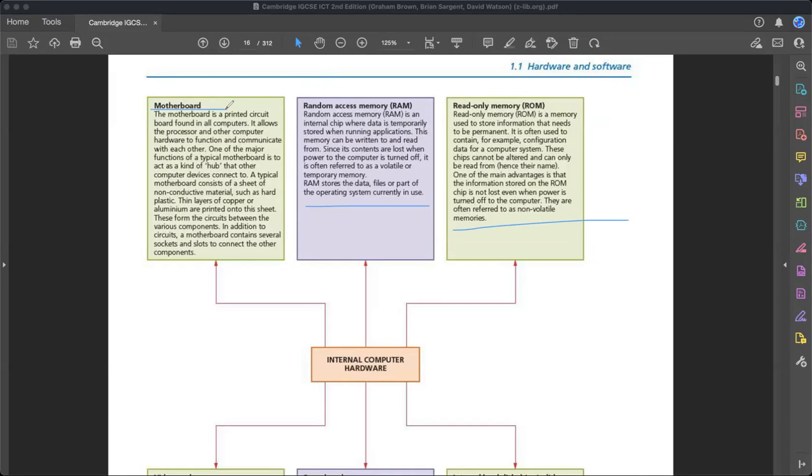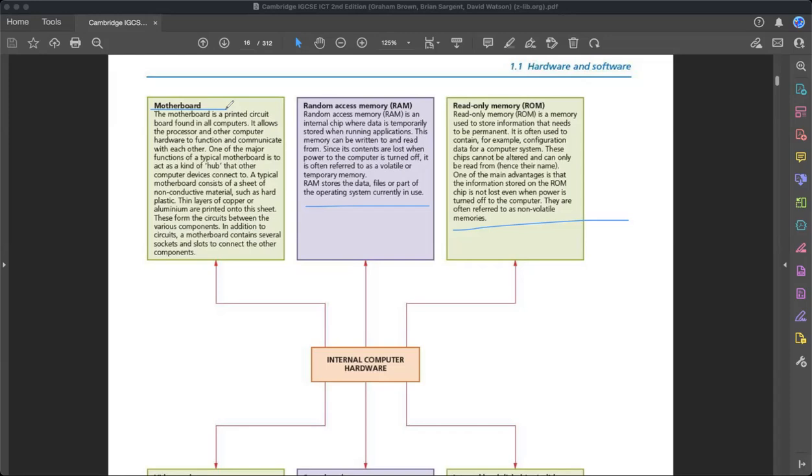Motherboard is hardware. Let me tell you, basically a motherboard is a kind of circuit. In that circuit, the processor is hosted.